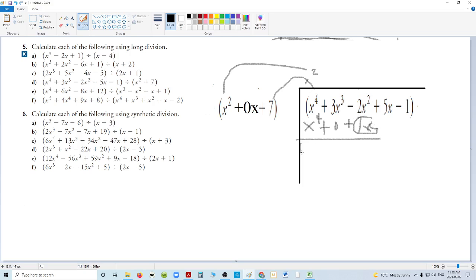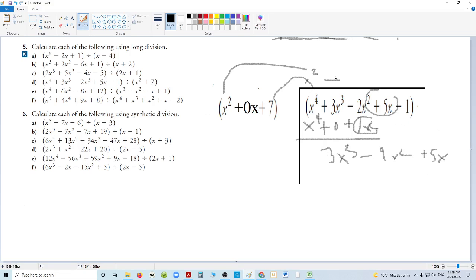When I subtract that, I get 0. I get 3x cubed, which is important to have. And when I subtract this, 7 minus 2 minus 7x, I get minus 9x squared. Now, believe it or not, you still have to bring the number down because there's 3 terms that are going to be created here. So I now have to bring down the plus 5x. So every time you do a subtraction, you have to bring a number down.